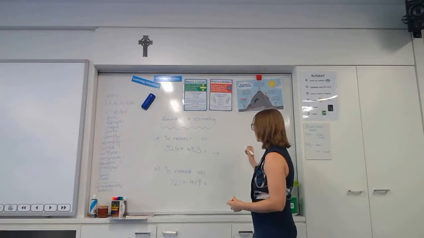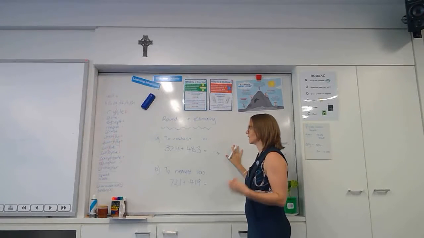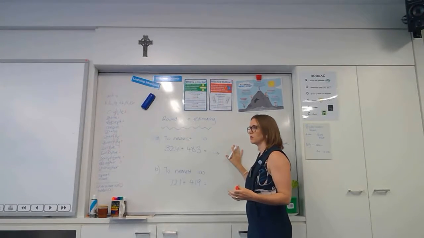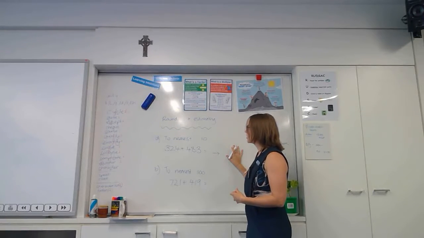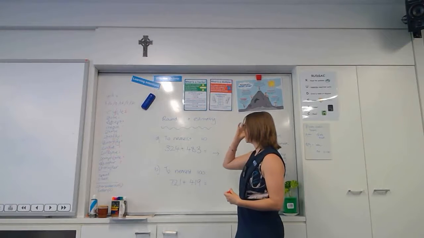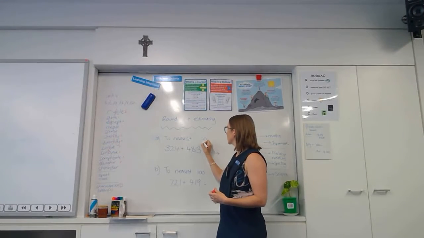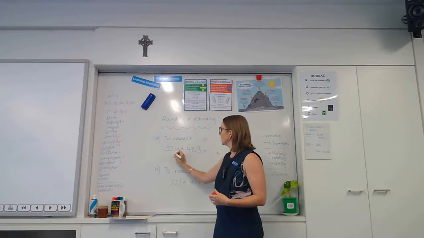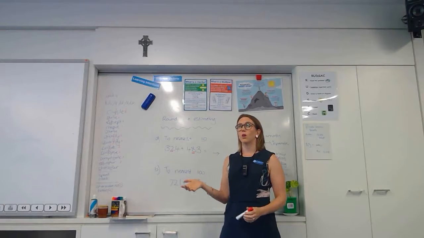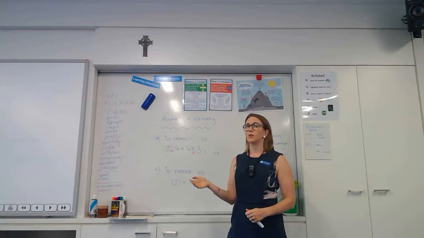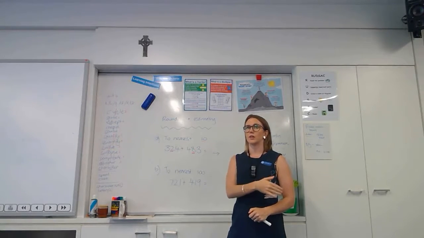So your working is going to be over to the side. You're going to set it up like a normal sum, but you're going to round it before you write your working down. Okay. So with rounding, really important to remember that they've asked you here to round to the nearest 10. This is the tens place here and here. But you actually have to do what in order to work out what to round it to?